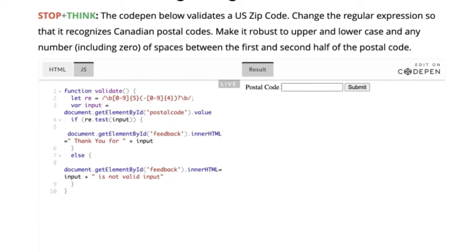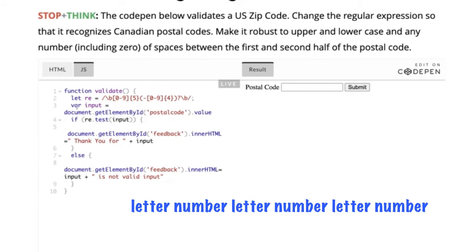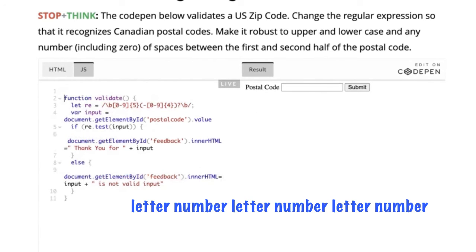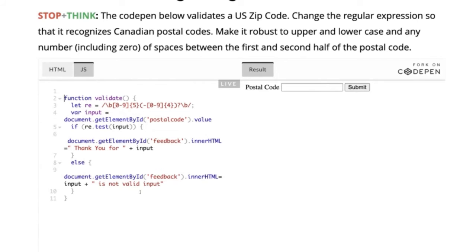The first 3 will be a letter, number, letter, and then the second 3 would be a number, letter, number. Okay. So on my presentation slide, I'm just going to write a little comment that says, so it's letter, number, letter, number, letter, number.